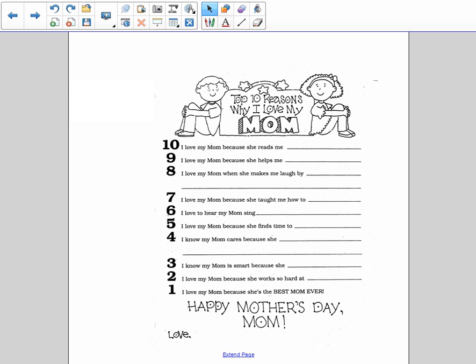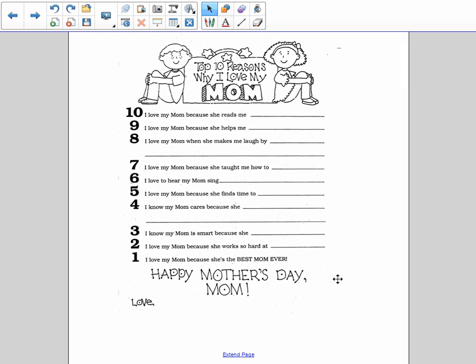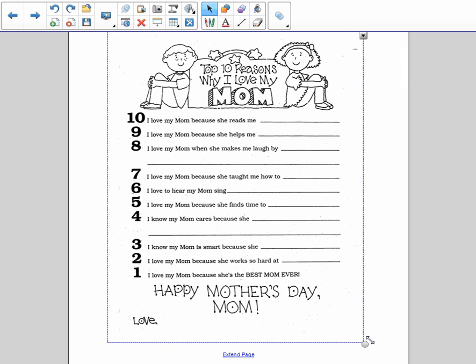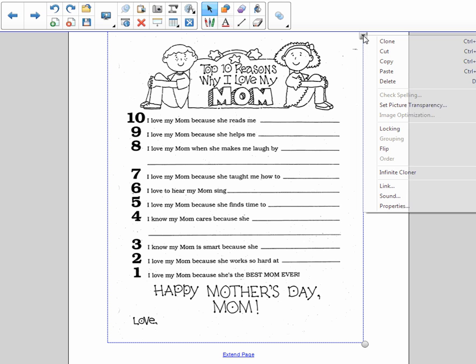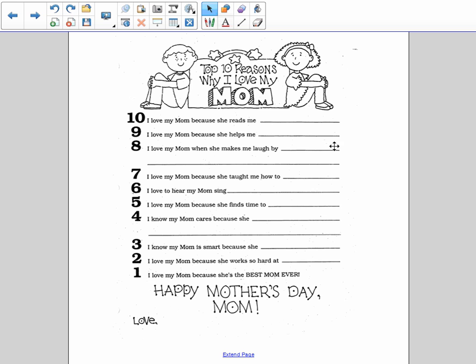One more item that I almost forgot to mention is when you are writing up at the smartboard and you have this new object that you took from Adobe Reader, you may notice that the objects might move on you, and that can put everything out of proportion. So just like what we learned in lesson 4, you can lock this in place by clicking on the down arrow, Lock in Place. So now for those teachers and students that like to rest their hand on the board while they write, things won't move around.